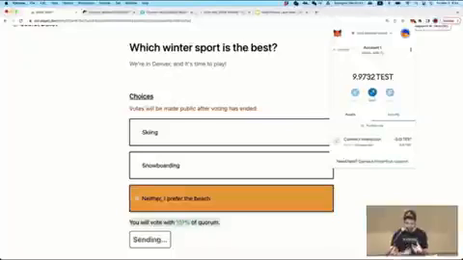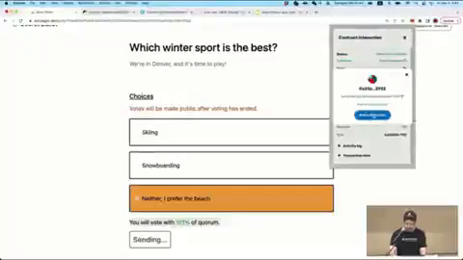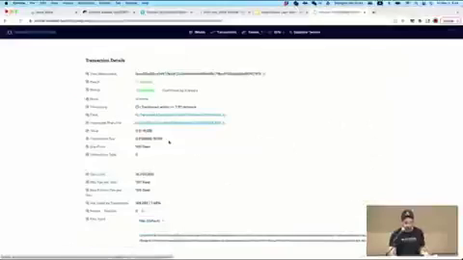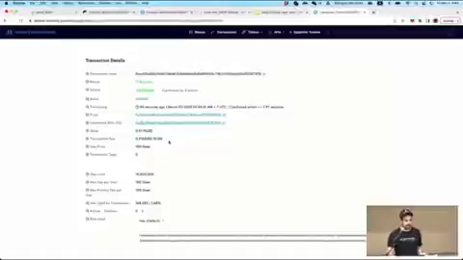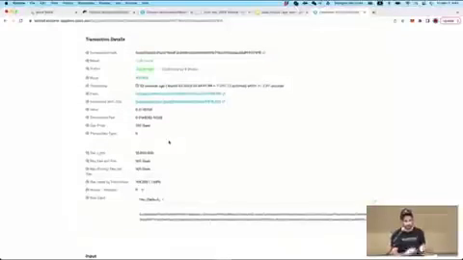The actual vote has not been revealed. So I want to show you that the data is actually completely private. Over here we have the transaction that we just submitted to Sapphire. This was the voting transaction, so let's look into it. The beauty of Oasis Sapphire is that we're doing this trickery so that we pack encrypted data into the transaction field so that MetaMask and stuff continue to work. They don't actually look at this data field.